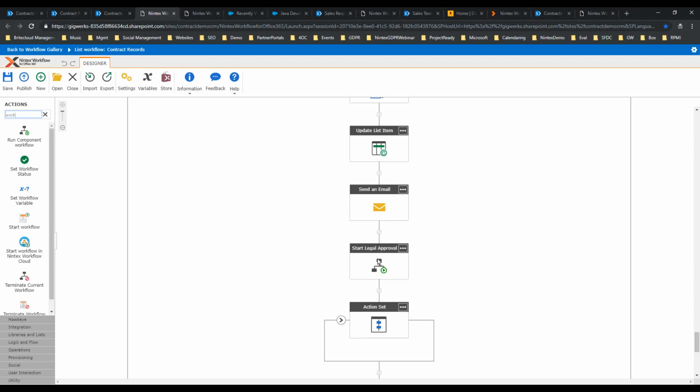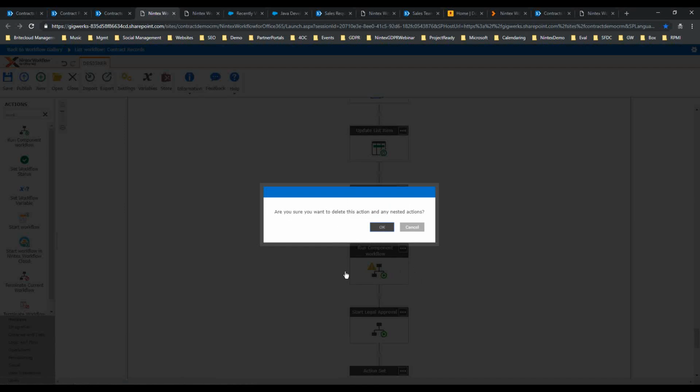Now in our CLM example, we're simply dragging this component workflow in. We're selecting the right reusable process, and then we're giving it some inputs and outputs, and we're away to the races. So each of those things that we saw on the slide just before we started the demo around process initiation, digital signature, approvals inside the business, this is what these component workflows can do. I'm just going to remove that because I don't want to mess up CLM.